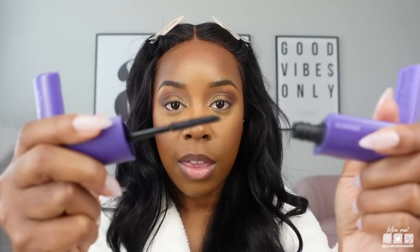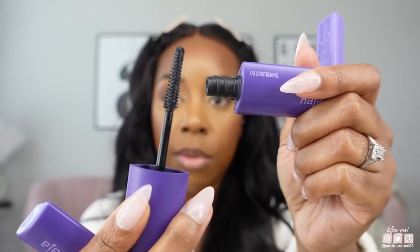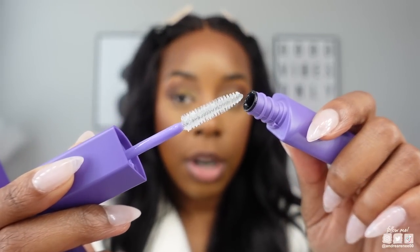And then you get lengthening. So number three, this gives you the length. There's that one. And then, okay, so there's a clear one. So this is like a primer, eyelash primer. So you put this on before anything. I'm not going to use this one though. I'm just going to use the two, the lengthening one and the volumizing one.